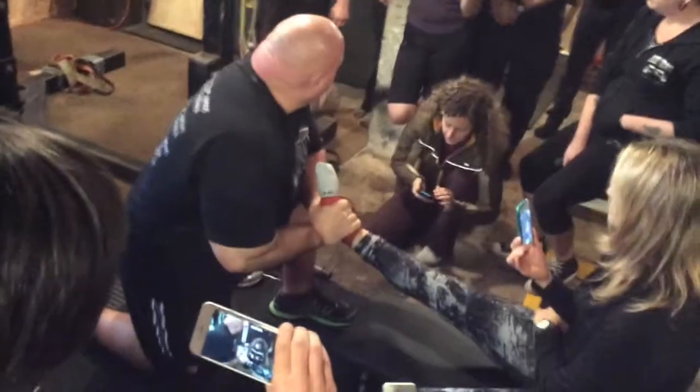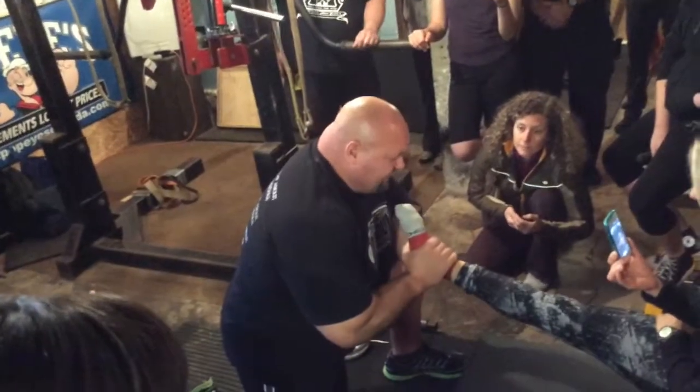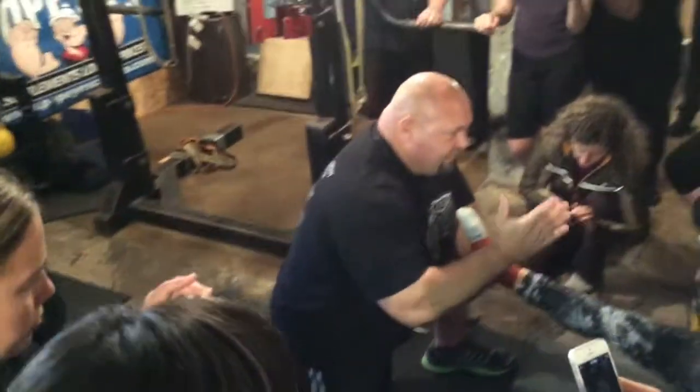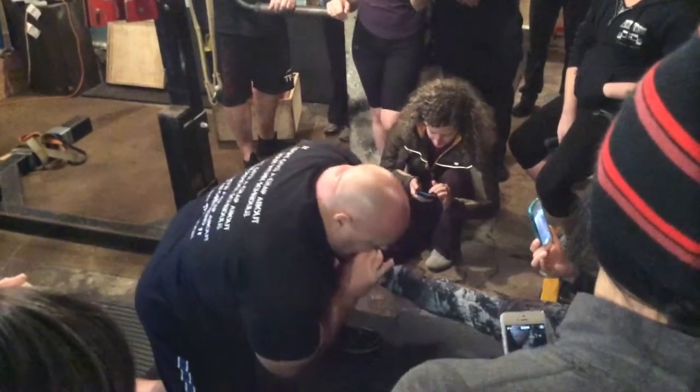Basically just any way I can move it, any way I can get it. This way it's not going to go — see how she's locked here. So I can just do whatever I can. I'm your training partner — just pretend. We're going to go right here, just move it around, force it.